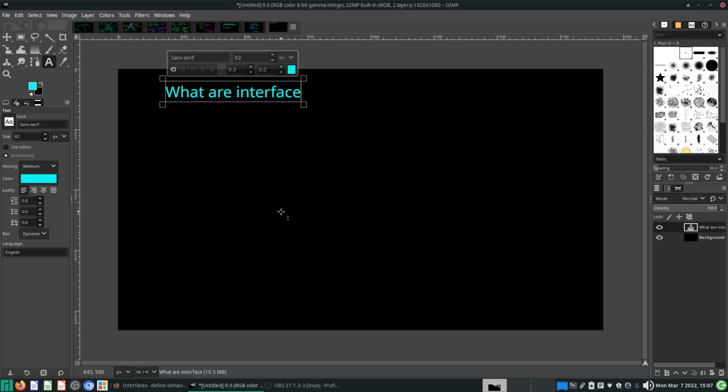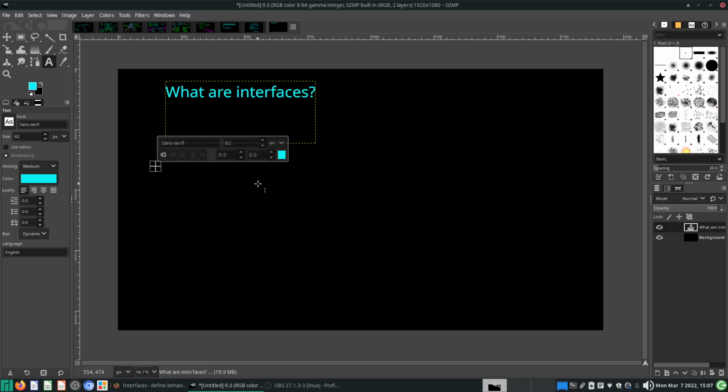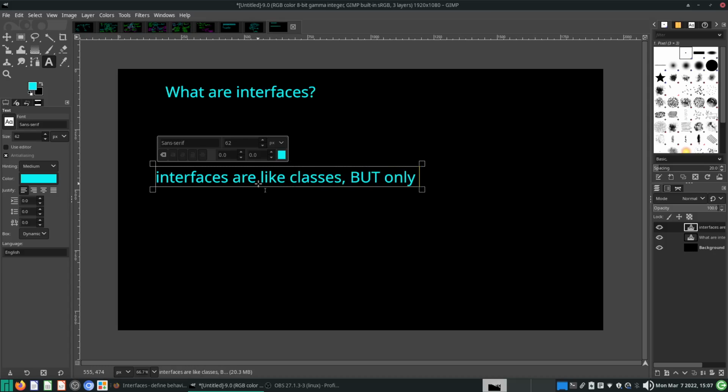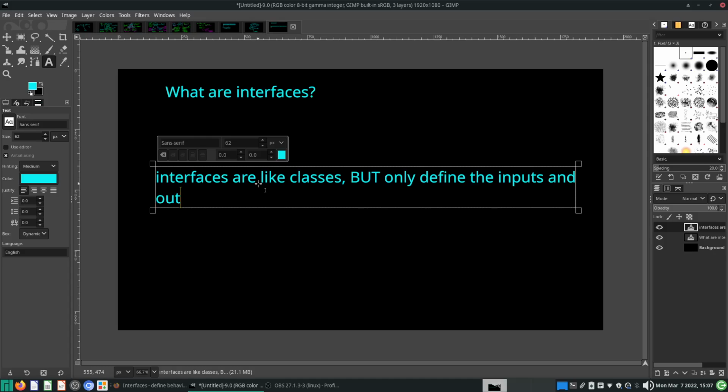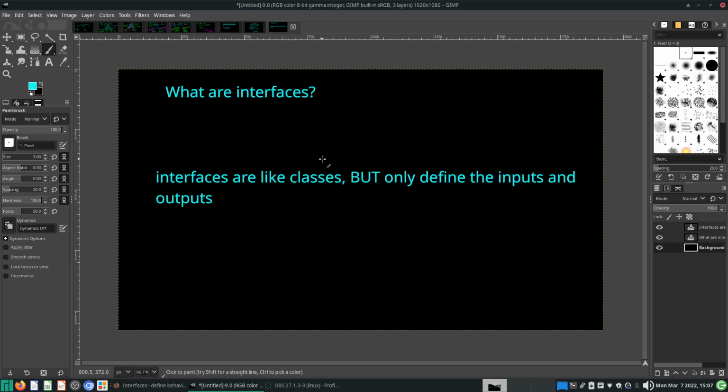Well, interfaces are like classes, but they only define the inputs and outputs. So interfaces are like classes, but they only define the inputs and outputs of the class.